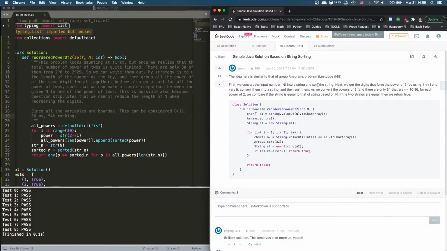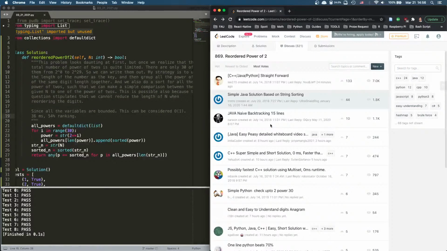We get the data from the powers of 2, convert them into strings, sort them, and for each one we compare if the string is equal to that of n. If the two are equal, then we return. Yeah, that's exactly the same as my idea. They do it straightforwardly, they don't play around with dictionaries and stuff. Yeah, it's all the same.